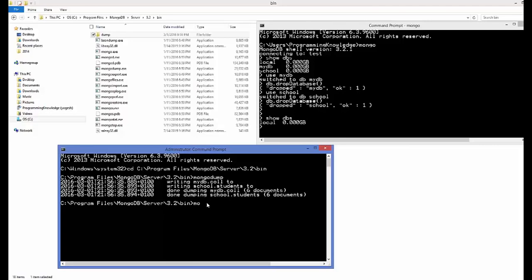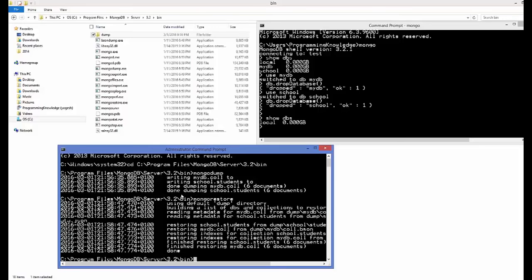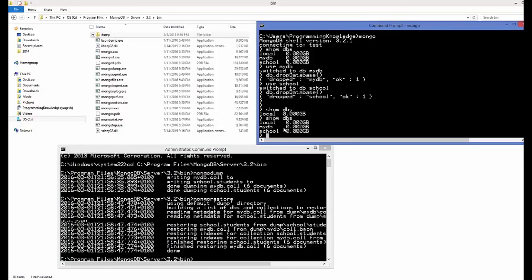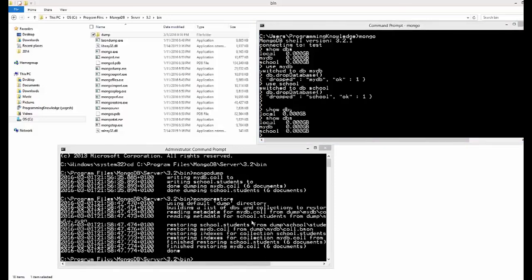So just give mongorestore and press enter, and our databases are restored. So once again, when we go here and give the command show dbs, we have all three databases in here. Now what if you want to back up only one database, not all the databases you have?